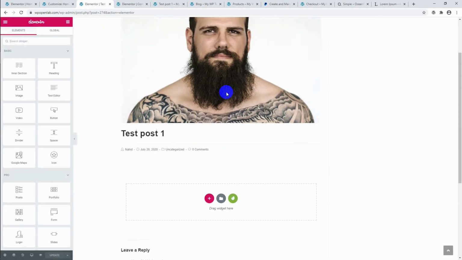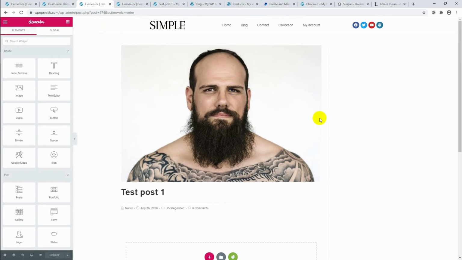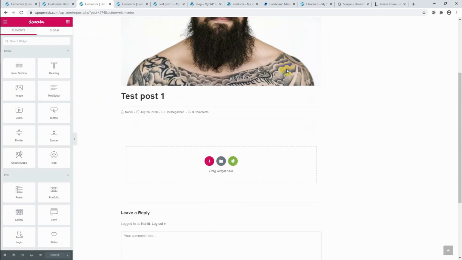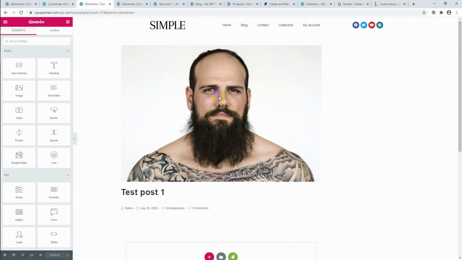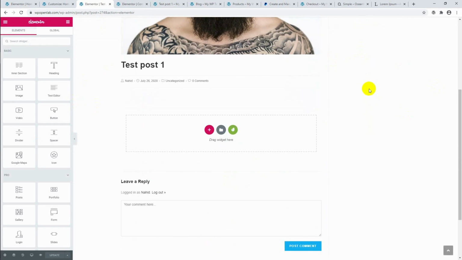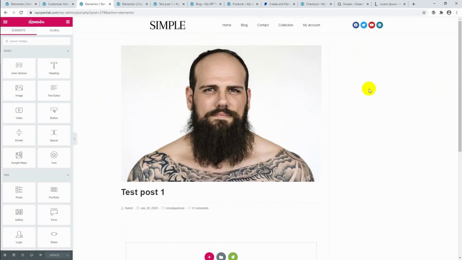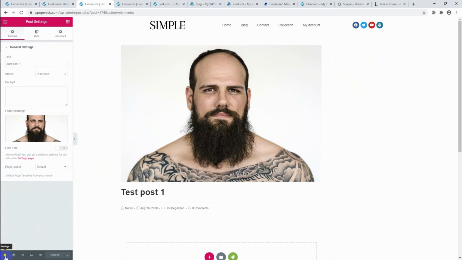Okay, you can see a default page layout of the theme. We can make that full width, or we can have a sidebar here with the other posts, related posts and everything. So in that case we don't want to have anything here, we want to have that as full width. So let's come back to the settings and simply set the page layout to Elementor full width.